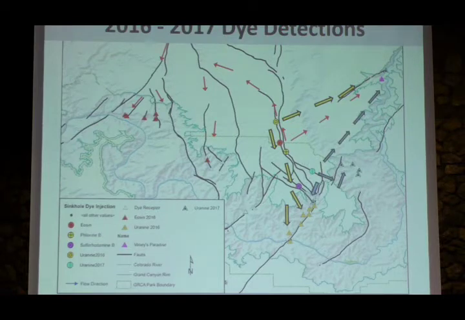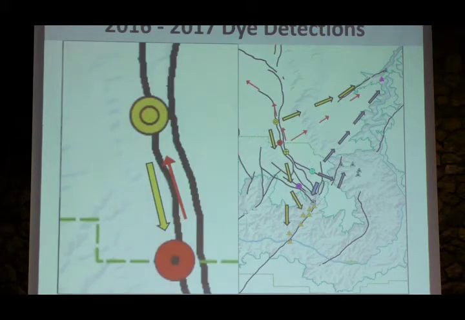And this blue dye, which arrived in 2017, that was from our 2017 dye trace, we did get a hit in Roaring Springs, so that was pretty exciting. And we also received dye in the Nankoweap complex and over at Vasey's Paradise. And ultimately what we learned from this project is that it's an incredibly complicated system. In fact, if you zoom in here, you can see that some of the dyes even cross paths. So it's a system that we still don't fully understand, and we had to postpone it last year, but we're hoping to start it up again.